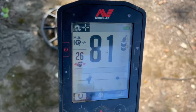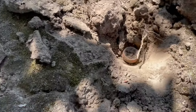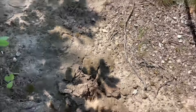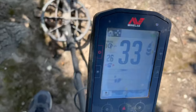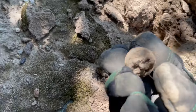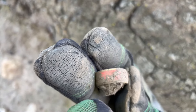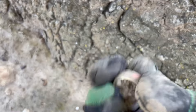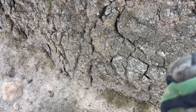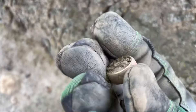I've seen it — listen to this. Beautiful, right? Just under the tree. I just lifted it up and I can see it's a ring. Now I just want to show you something — if the ring was on this angle, look at what happens. It's got to be this way for it to read nicely. So what sort of ring is it? 80-something. 80 is sometimes silver of course. Stainless steel. I can't pop that out — my big gloves and fingers can't get in there right now. I'm going to put that safely in the pouch. We'll try and do a live dig next.